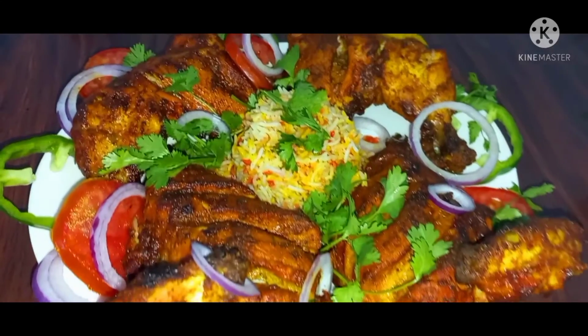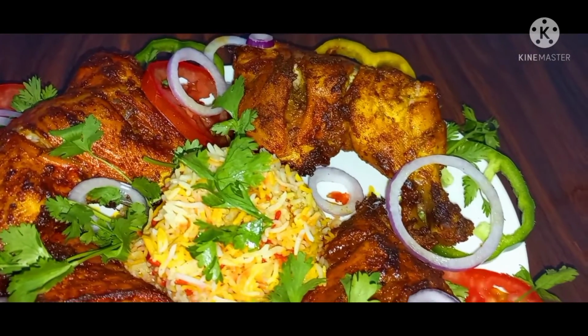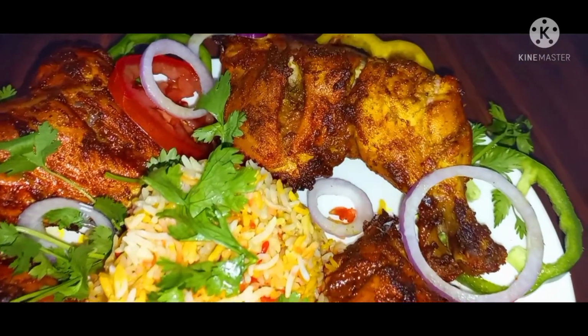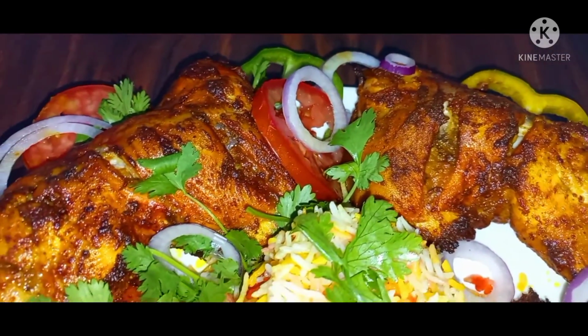If you're thinking of a chicken recipe of a different style, easier and tastier, then here is chicken tandoori recipe for you. It's an Indian style of cooking chicken.